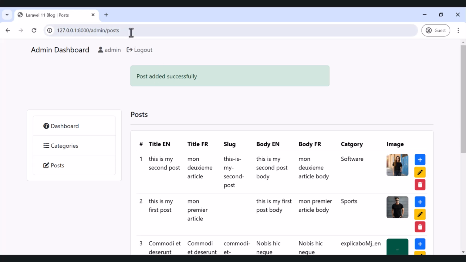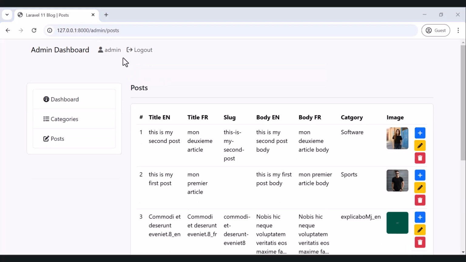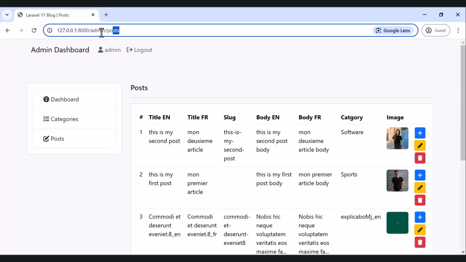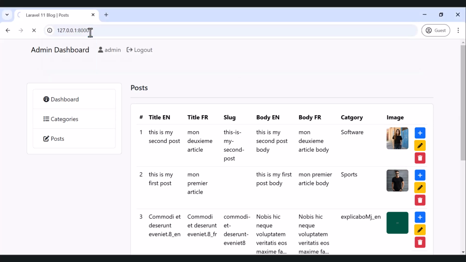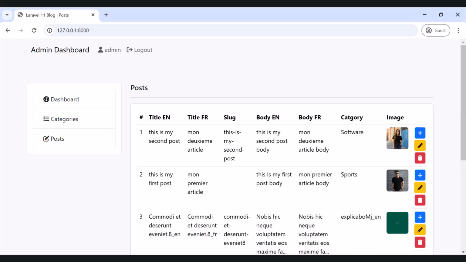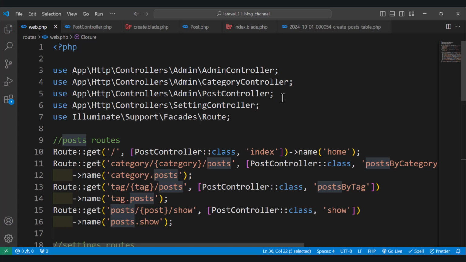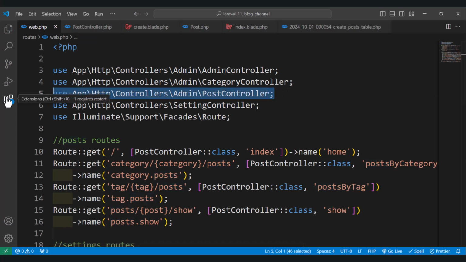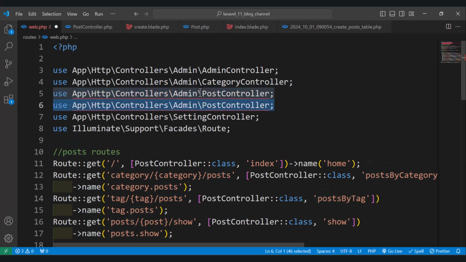So let's move to the home page to see if the images that we have here are showing or not. So here we have the same thing. We display the dashboard. That's the problem, because we have only one controller here.